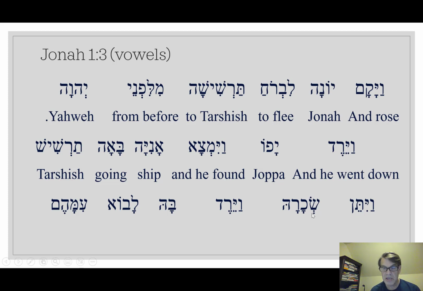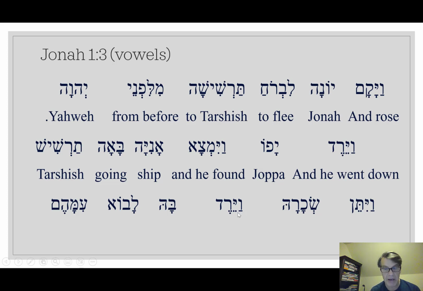So this is a sin, and what's under the sin? It's a shva, and it's at the beginning of a syllable. So what kind of a shva is it? It's a vocal shva. So this is how that's pronounced. What's the next vowel? Kamatz. What's the next vowel? Kamatz. So it's sekara. And then the next word, we've already had this word before, right?